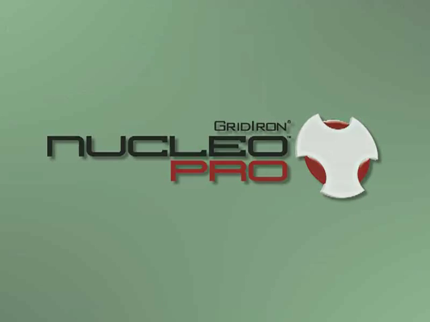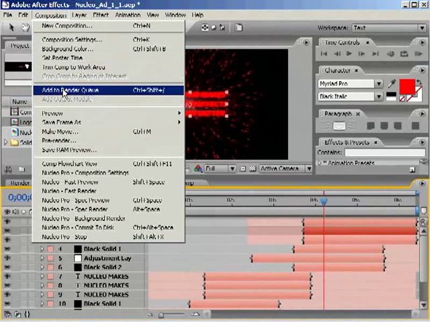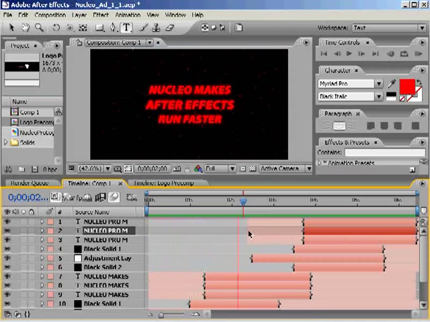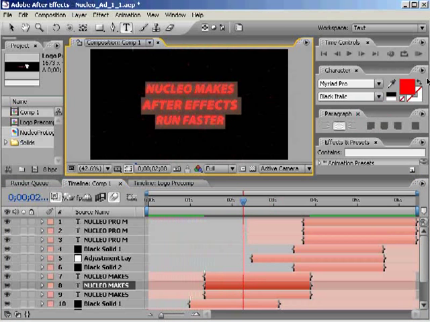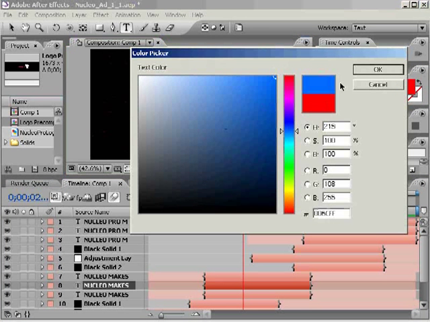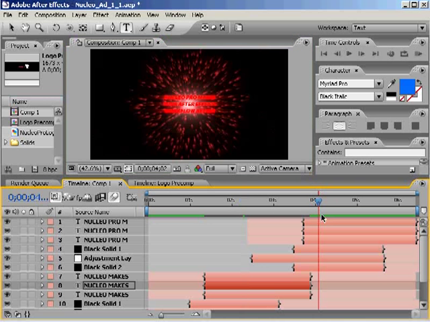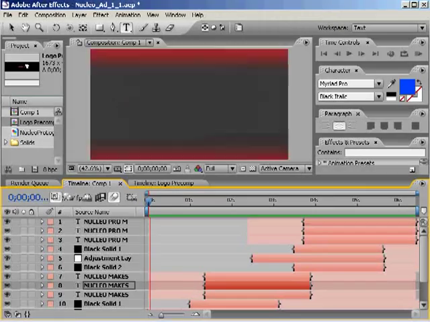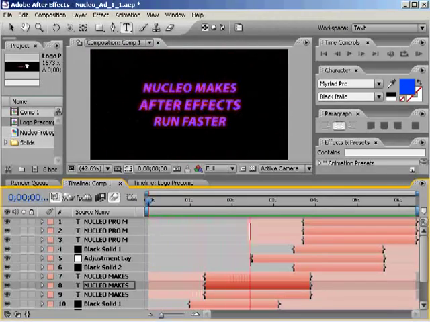Now, as far as Nucleo Pro features go, let's start off by talking about a cool feature called Spec Preview. If you hate waiting for a RAM preview, and who doesn't, this feature is one you'll be using a lot. In essence, Spec Preview is constantly checking to see if anything has changed in your composition, and if so, caches the changes, meaning it runs a RAM preview in the background. And while those changes are being cached, you can still move on to other frames and make even more changes. The end result is considerably less or no waiting time for a RAM preview since it's already been mostly cached. Just hitting zero, as usual, will play back the RAM preview.